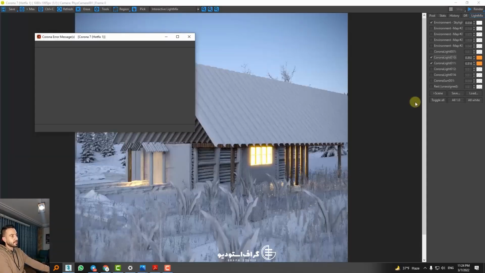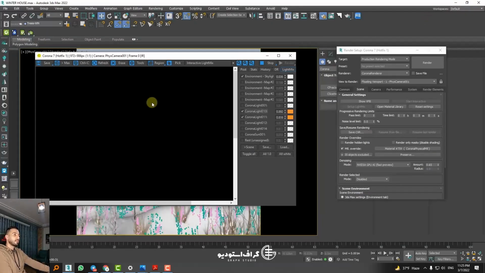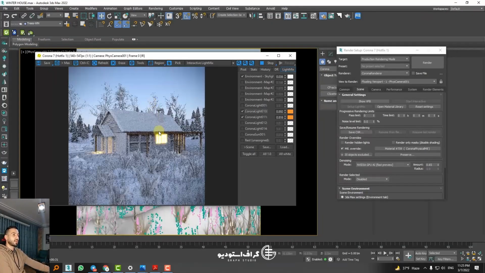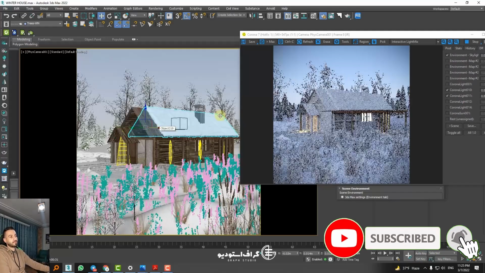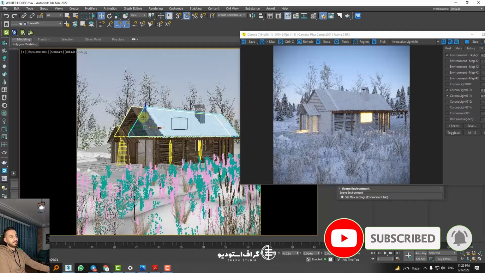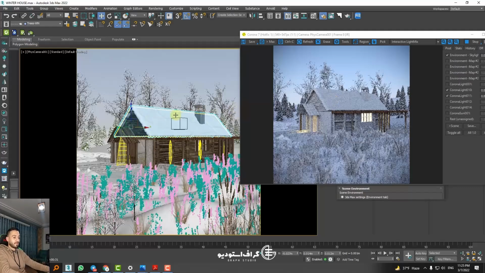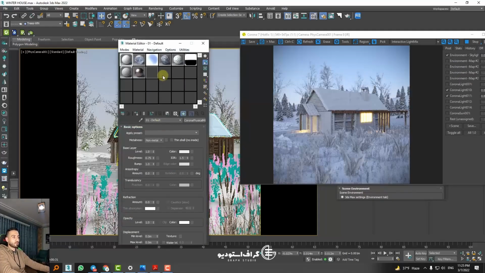Key aspects of using interactive rendering in Corona. 1. Making instant adjustments and viewing results immediately. A major advantage of interactive rendering is the ability to apply changes in real time and see the results instantly. For example, moving light sources and observing instant changes, adjusting materials and checking their impact on the scene. With this capability, users do not need to stop rendering and restart.